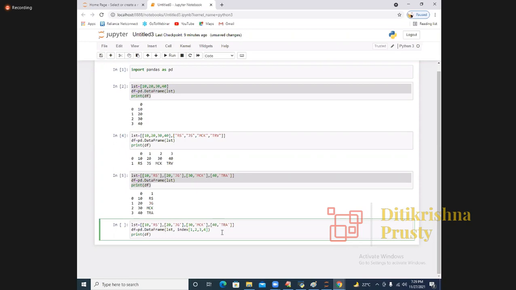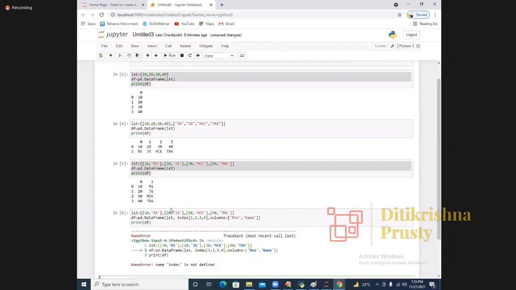I want to take 1, 2, 3, 4, comma, columns is equal to roll number, comma, name. Roll number and name I am taking. Programmer defined index, Aditya, exactly. Programmer defined indexes I am taking. Execute.